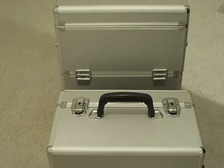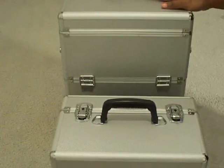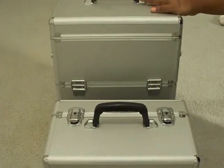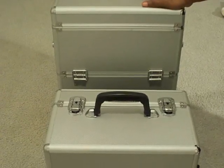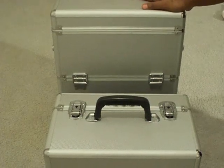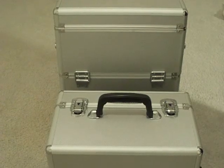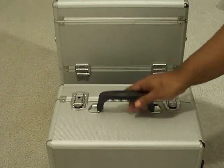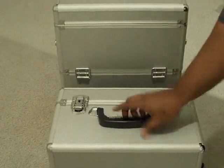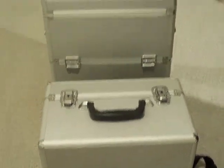Hello everybody. I'm going to show you what I keep in my professional kits. I'm not going to show my face because I ain't combing my hair today, and that's my prerogative. I got this kit a while back off eBay for a really good price — I can't remember exactly how much it cost, but it wasn't over $150. It's two parts, as you can see. This part actually goes on top of that, but I like to carry it separately because it's so heavy, so I roll it.